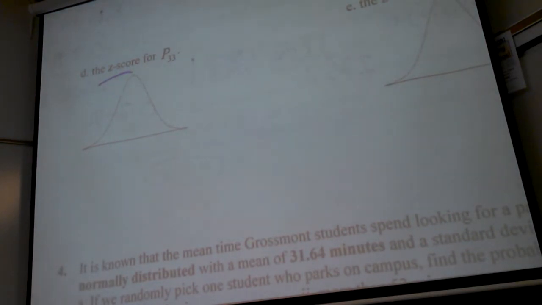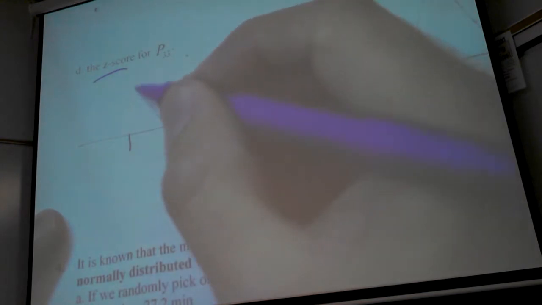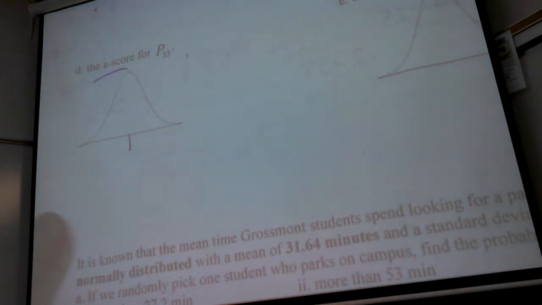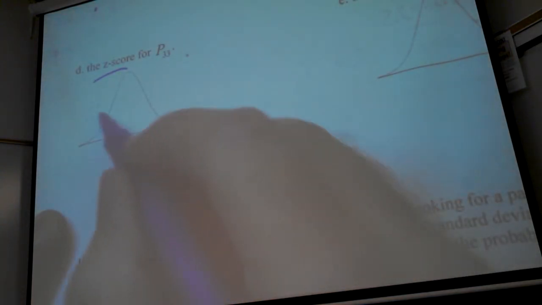So 0.33 is not a z-score. What does P33 mean? The 33rd percentile, or the position that has what percentage where. If you're in the 33rd percentile on a test, are you happy? No, because you only scored higher than 33%. So where on the picture would that go? If I put it here, that doesn't make any sense because how much is below that? 50%. That's the mean. It cuts it in half. So where should it go? Down here. It should be down here.